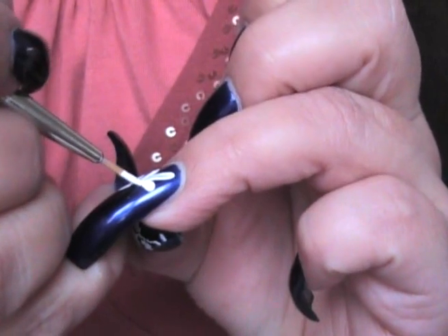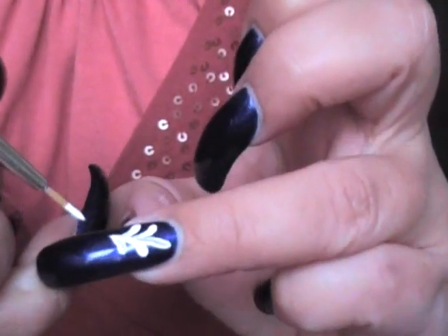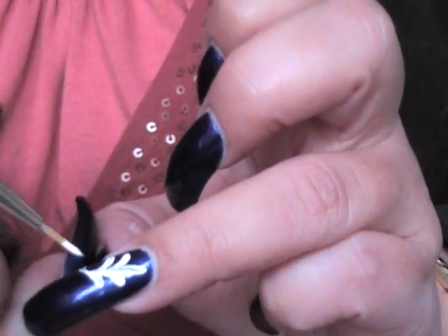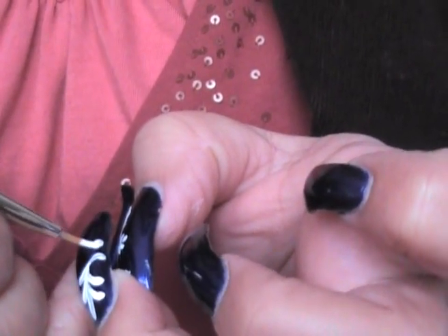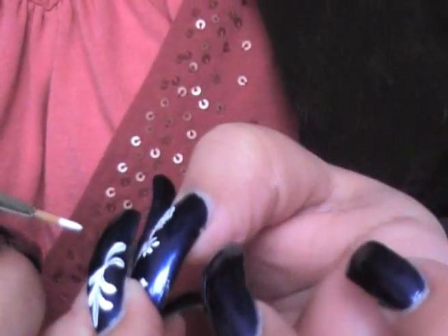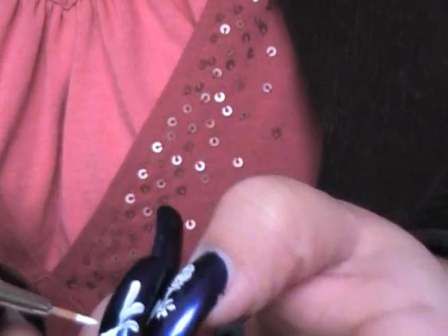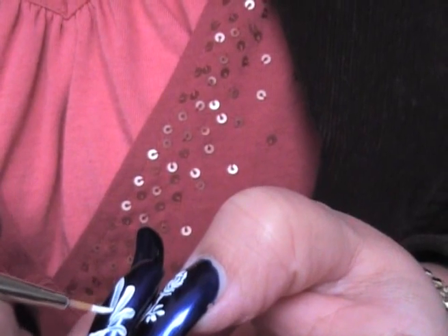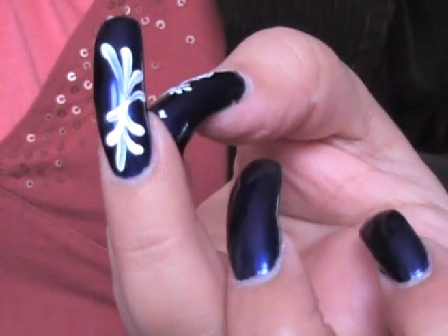I'm using a nice regular little brush — you can use whatever size you want. I usually just go to the craft store, or if I'm in the mood I'll go buy some fine brushes from the nail suppliers. You can find them online. A lot of people have asked me where I get my brushes. Not everybody has access to brushes the way we do here in New York State. I usually say go on eBay — eBay has a variety of brushes. Sometimes you need a license if you're a professional to buy supplies, but on eBay there's nothing you can't find and you don't need a license.